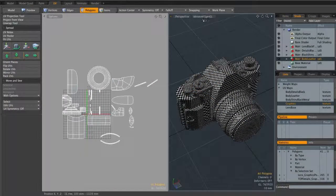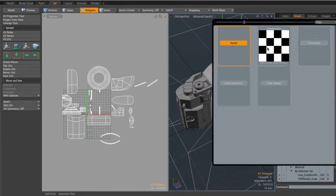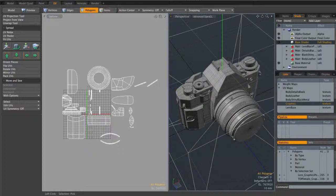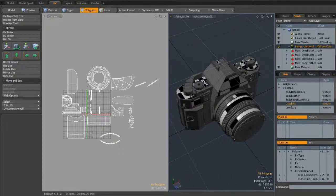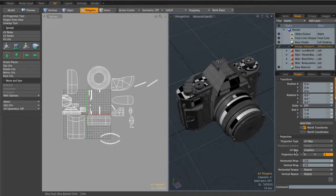So I've turned Advanced OpenGL back on and run over to our shader tree. I'm going to turn off all of the materials we've made so far and then click Base Shader. I'm going to click Add Layer and click Image Map. Now I'm going to select the checkered map that we've got so far, and we should see that applied to the graphics UV map that we have selected. Now if it doesn't get applied, we can come down to Properties, Texture Locator, and down the bottom here we select Graphics from the UV map drop-down.